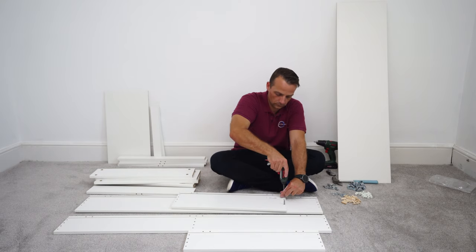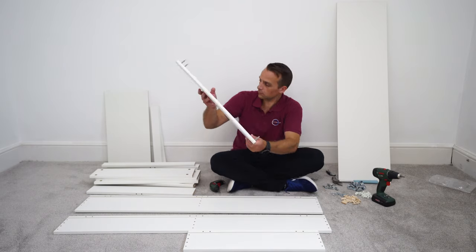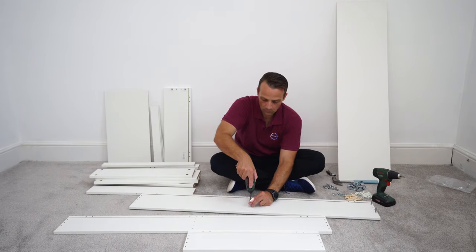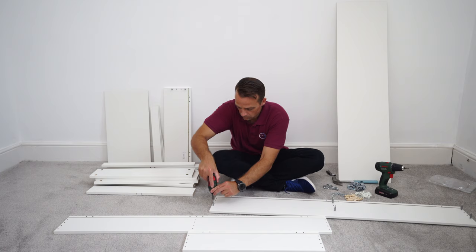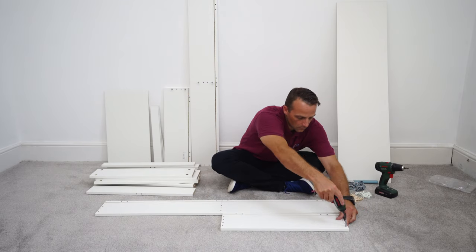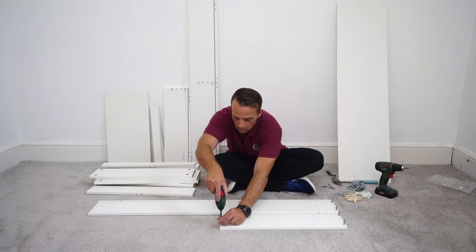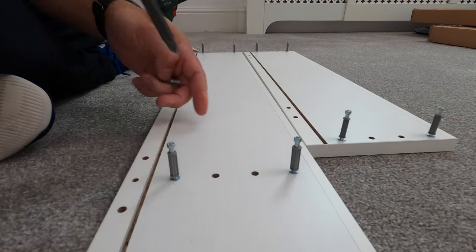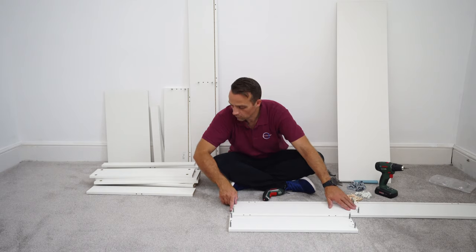Let's do the front panels first — two screws on each side, using the outer holes on the smaller panel. Put that to the side; that's the front panel for the small drawer. This is the front panel on the bigger one: two screws on the side, three on the middle — two outer holes and one under the gap. Exactly the same on the side, just two screws in the outer holes. With those screws, go exactly to the stopper — don't go deeper or higher, otherwise you'll have a problem connecting the boxes. The same applies to the smaller back panel: two screws on each side, and the big panel: two screws on each side and three screws on the middle.